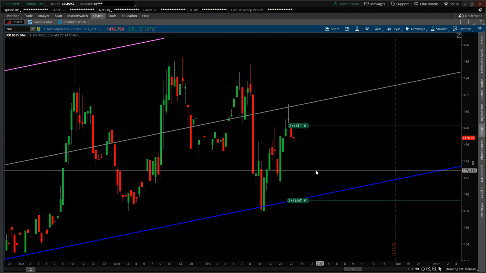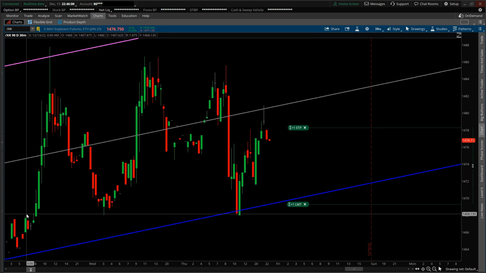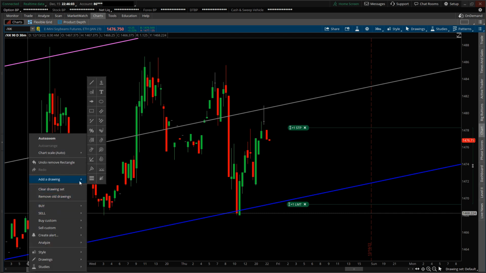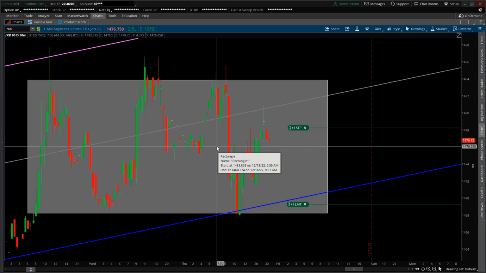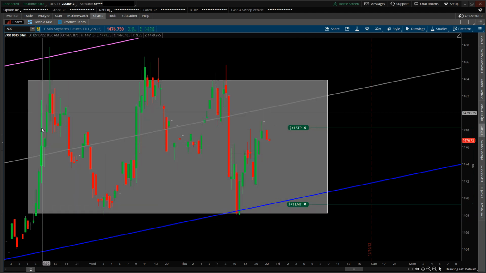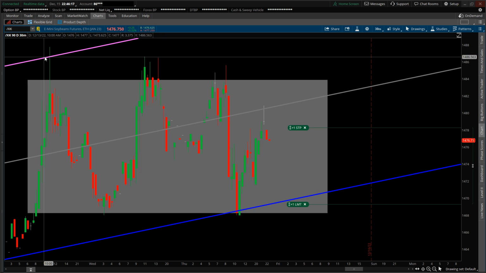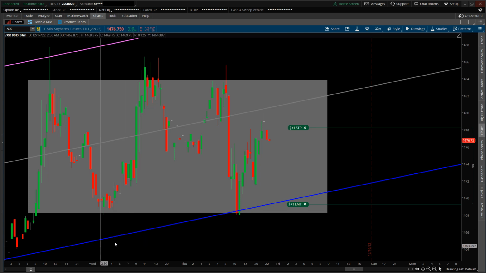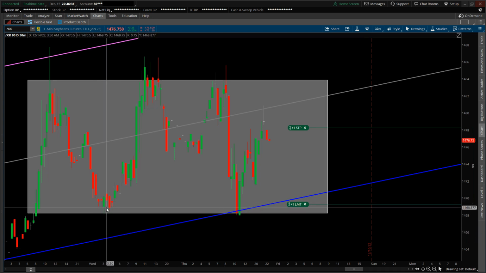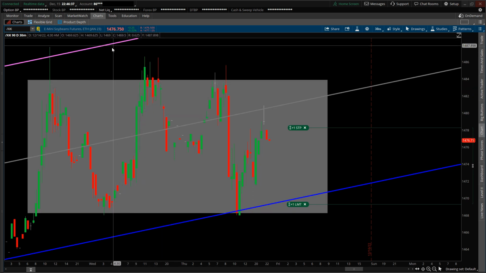What I did was I identified that price was inside this range, right? So coming into this zone, price ran up, pierced above the channel's resistance level before getting rejected, and then came back down. It didn't make it all the way down to the blue support level, but found support at this price level before running right back up and falling short of retesting the purple.